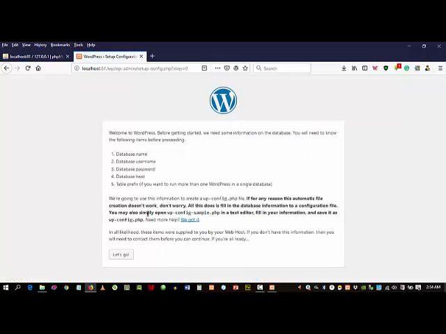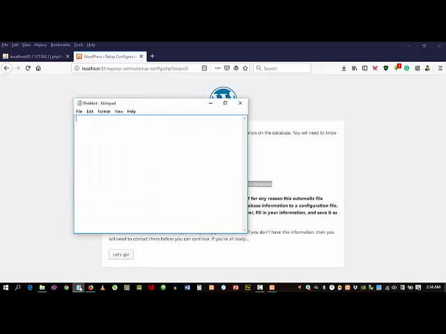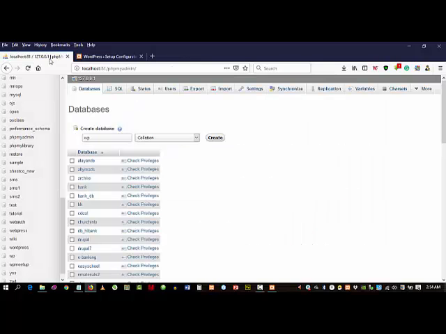Now, if you look at this very well, what this is saying is that you have to get all these details ready. So now let me quickly create a notepad. These are the questions that we need to answer going forward from that particular place. So let me quickly answer those questions. The database that we created the other time, what was the name? The name of that database is WP.